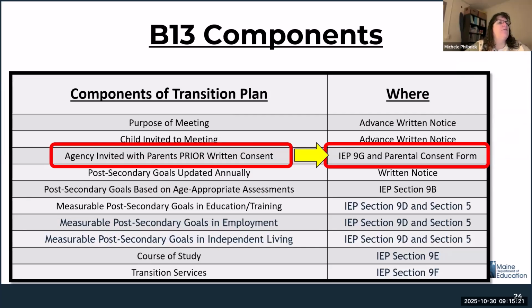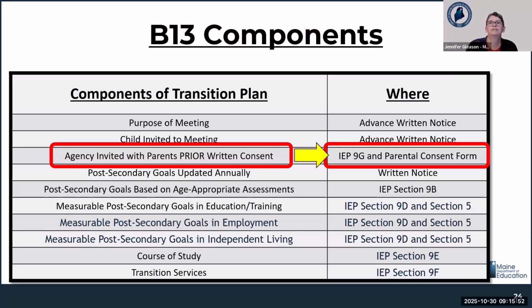I'm sorry, can I just ask a quick question? Sure. This is Michelle. So yes, if we have it so that the child's name is automatically populating with the invite with the parent on the top there, but we don't have them listed when you put the participants on that list, is that still compliant or does it need to be in both places? That's a really good question. I've never been asked that before. I don't know. Jennifer, what do you think?